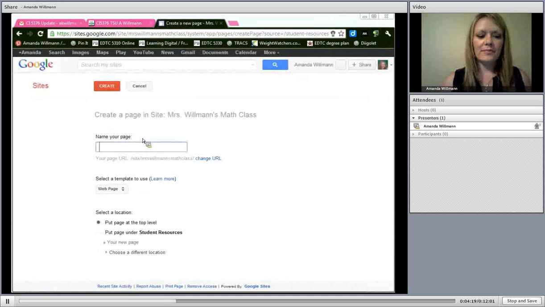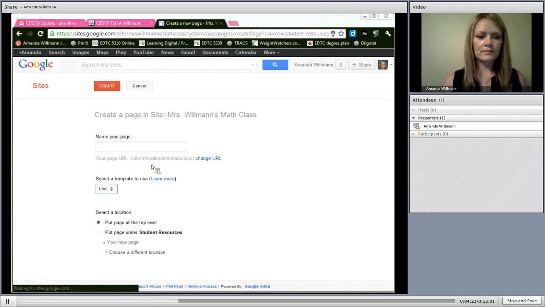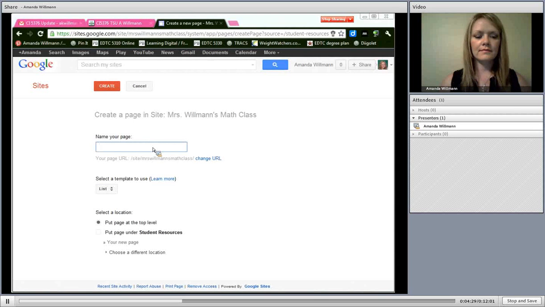Another type of page, and actually the last type of page, is going to be a list page. This can be used to make any kinds of lists that you want. A lot of teachers might put down maybe a reading list.